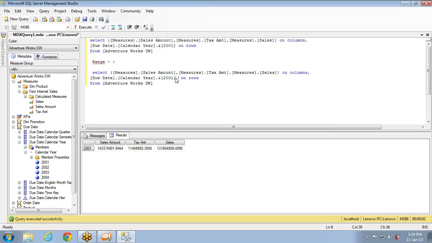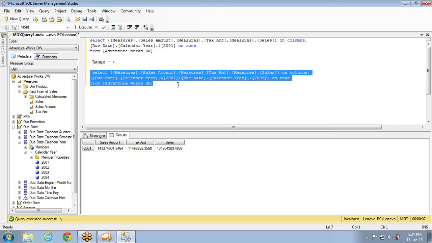We'll give a set, right? 2004. This is a set, right? If you give it like this, this is a set. If you specify the colon, this will become a range. Starting from here to there, give me the values. So if I execute this, it will give me the values starting from 2001 to 2004.